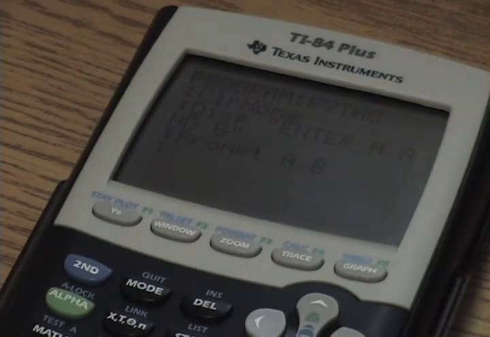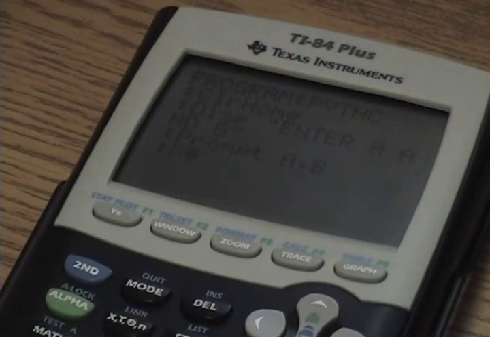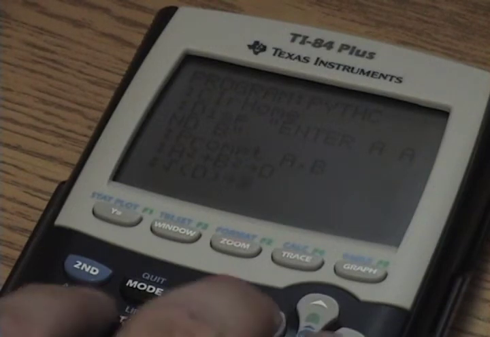Now the program will take in A and B, and we have to tell it what to do with it. We need to add up A squared plus B squared. Just type it in, and we're going to set it equal to, and for this you press the store key, which is right above the on key on your keyboard, and we're going to put that into variable D, because that's going to be equal to our c squared, right? So to find our c, what we actually need to do is take the square root of d, and we'll set that into our c variable.